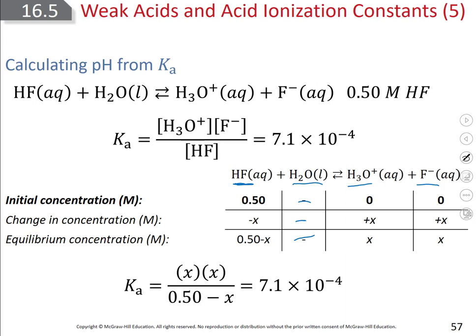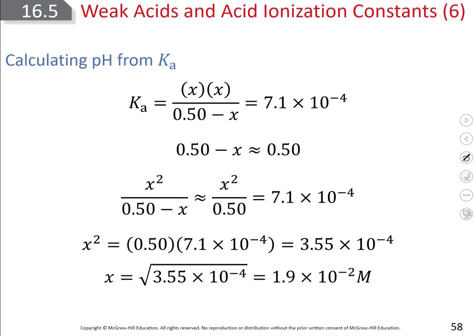The quadratic equation, right? Why can't we just take the square root of both sides? Good, that denominator is not a perfect square. I saw a couple of people fell into that on the test. On the test for chapter 15, one of the ice tables ended up being a perfect square, one did not. The one that did not, a few people still fell into the pitfall of trying to just take the square root of both sides, and it didn't work out. Because that is not a perfect square, you can't take the square root of both sides, so you need to rearrange it, do the quadratic, and they've already done that for you here.